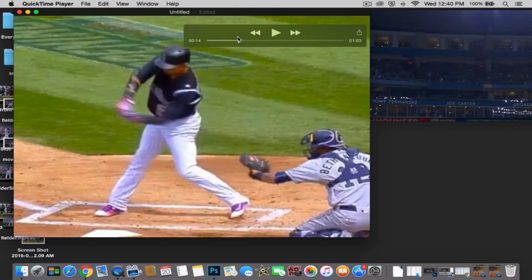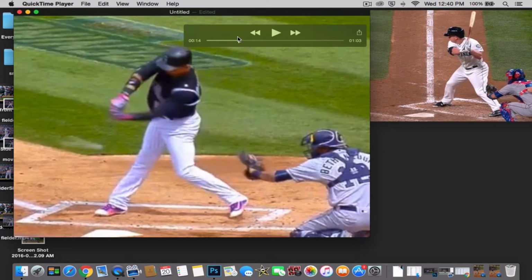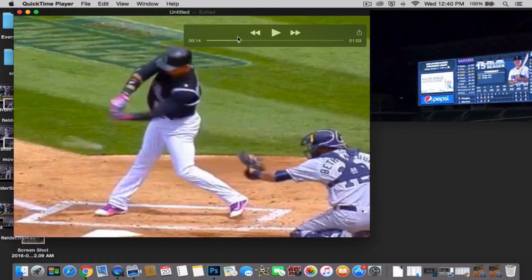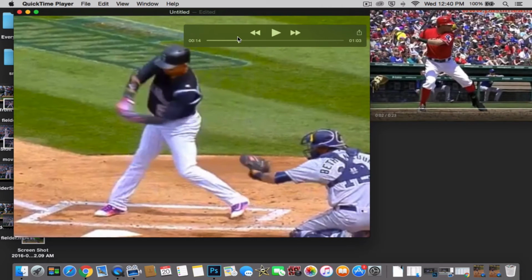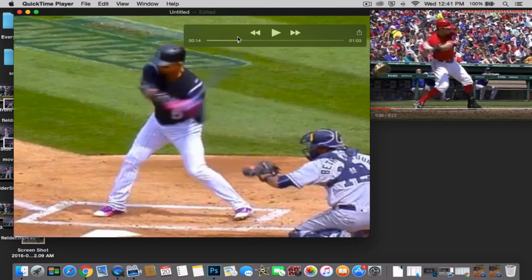Now, anybody that watches this and follows hitting mechanics might say, well, that's a bad move with his back foot. He could have released that more. Man, I saw a video of Bryce Harper with his leg in the air at this point. His knees are crunching together or whatever it may be. This is a conscious effort by a big league hitter to stay on the pitch.